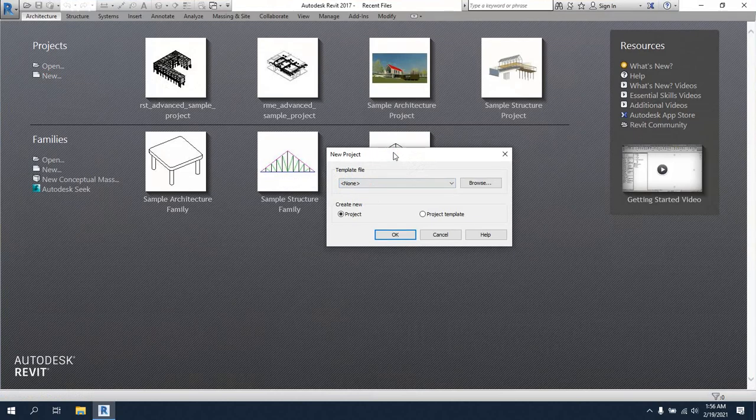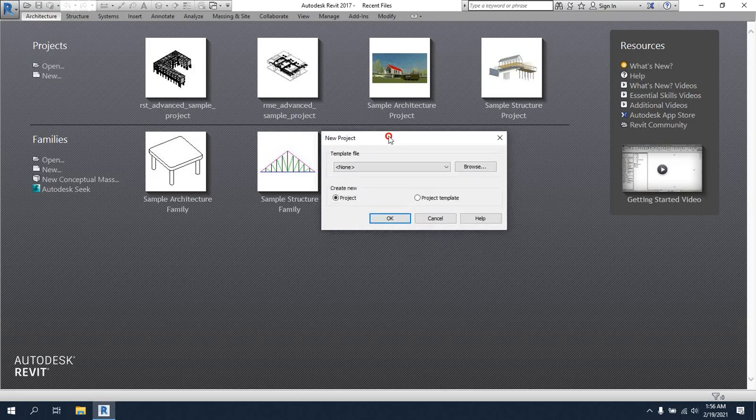First of all, I'll tell why this happened. This happened because when you install the software and the internet connection is not available, the software is unable to download some important files, and the template file is one of them. That's why this is the problem. Actually, in this lecture I'm just going to solve that problem.